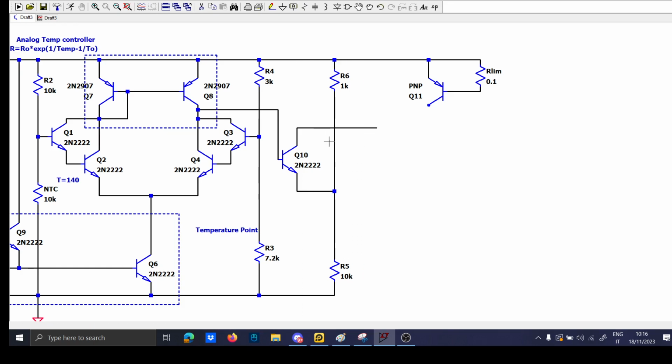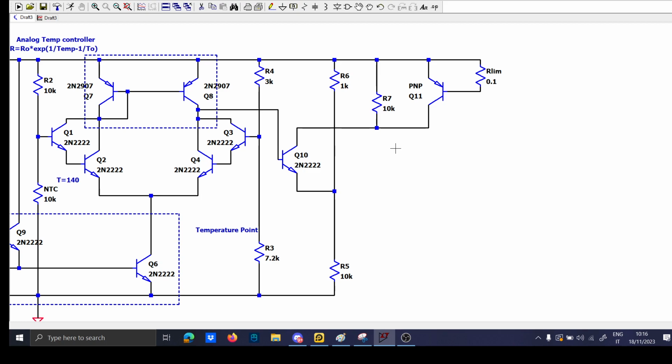Okay, I don't want to short circuit this poor transistor, so we also need a pull up here, which will act as an inverter, and let's close the current limitation to this node here.